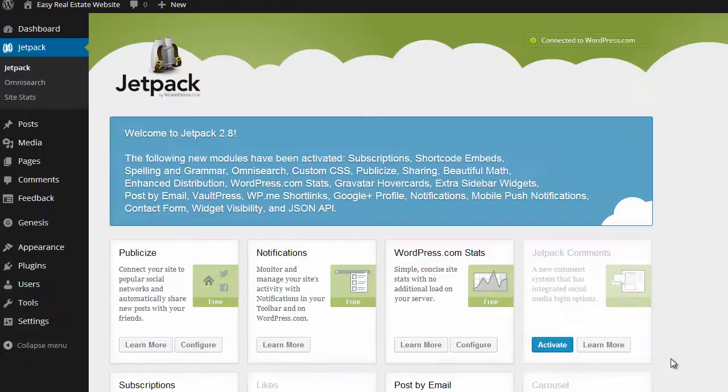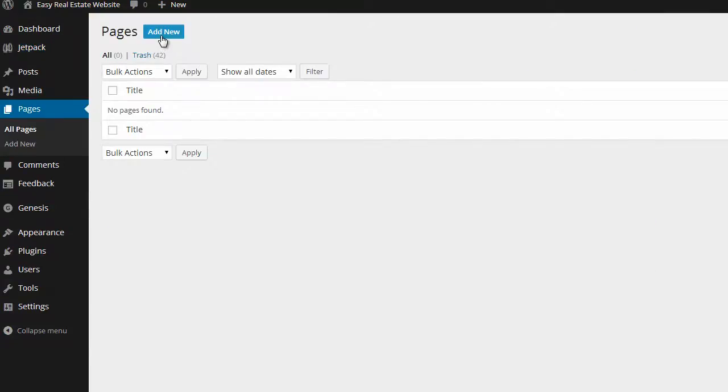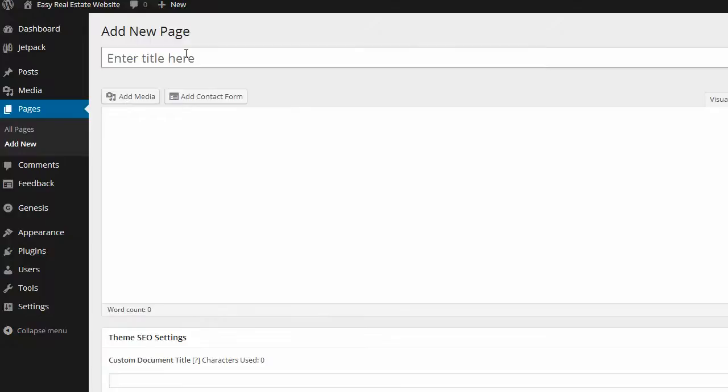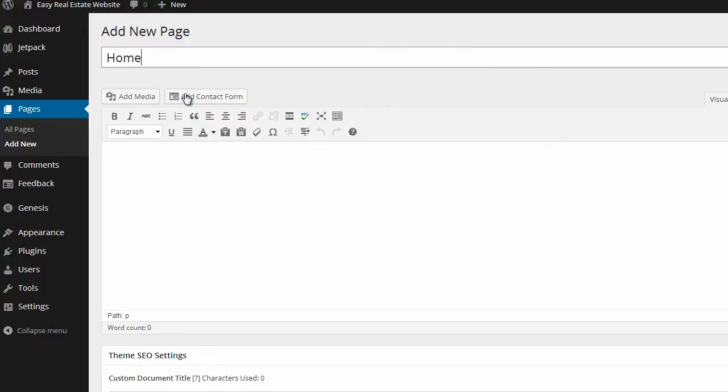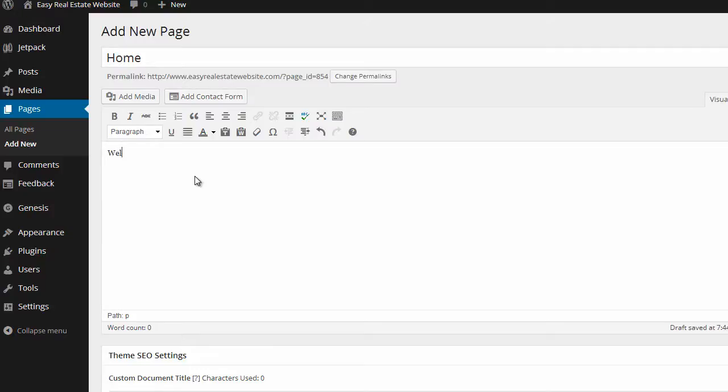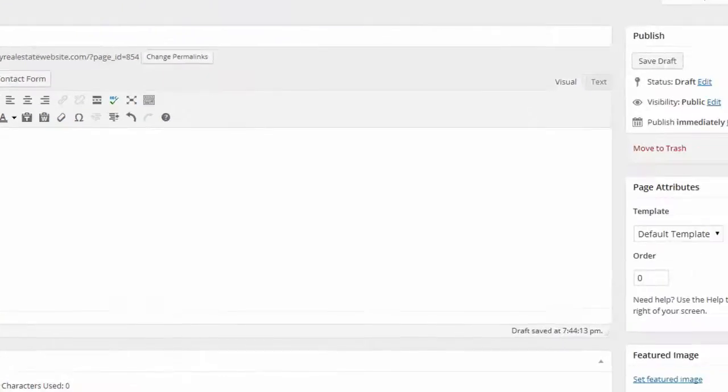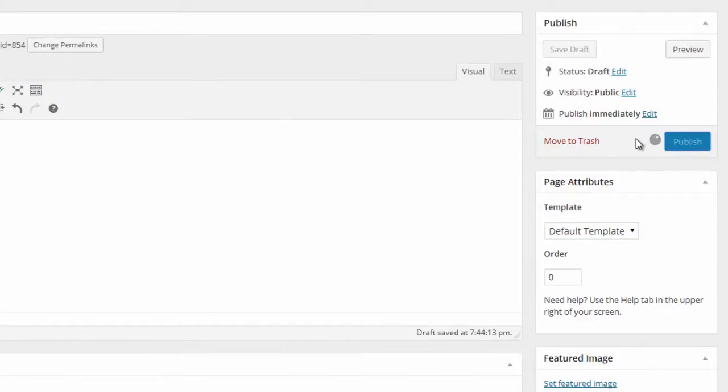So we'll go back up here. And the first step is to create some pages. To create pages, we just go up here to Add New. And this first one we're just going to call Home. And this is where you would just kind of say your typical message that you would say when somebody first lands on your website. I mean, obviously you could put pictures in here, really say whatever you want. Whenever that's done, just hit publish.